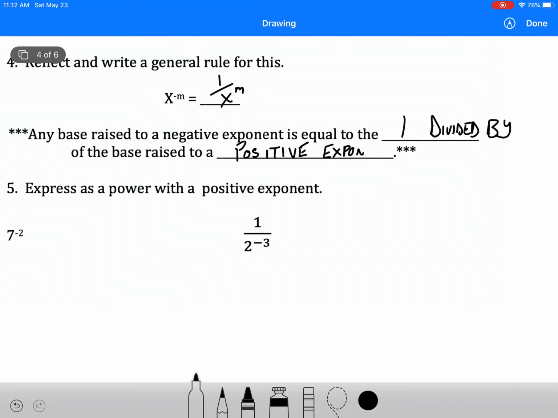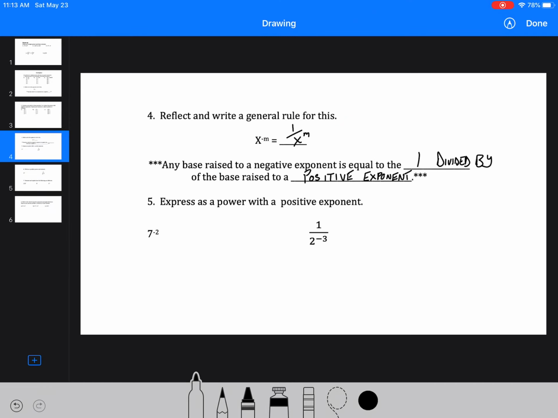So what that really means is we're actually just switching the side that the exponent is on, or switching the side of the fraction. For example, this first one, if we wanted to make it a fraction, we'd make it 7 to the negative 2 over 1. So we're going to bring this whole thing and put it on the bottom. We're not actually moving that 1 up to the top, we're just moving the whole thing to the bottom, and we're leaving a 1 in its place. So this would become 1 over 7 squared.